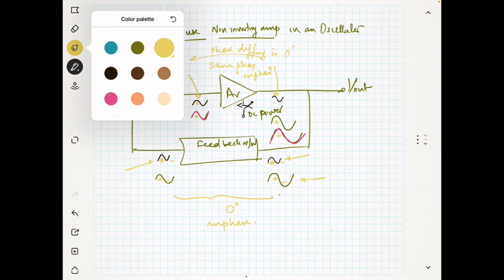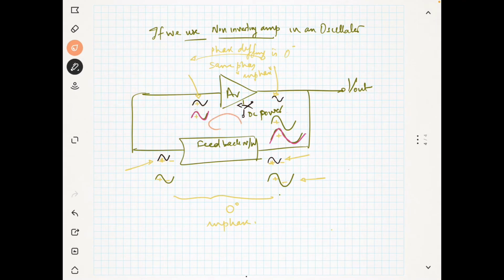So if I take the total loop of the system, the complete loop or closed loop, and the feedback I can give as B, the phase shift is 0 degrees. If the phase shift is not 0 degrees, then this kind of condition is not possible. That means you cannot get the oscillation.